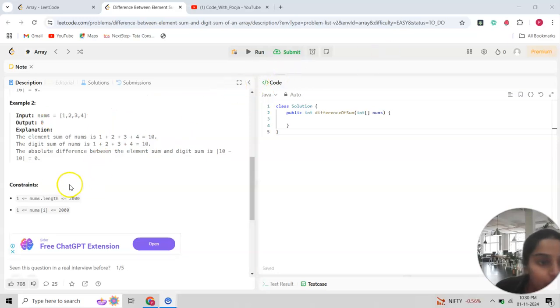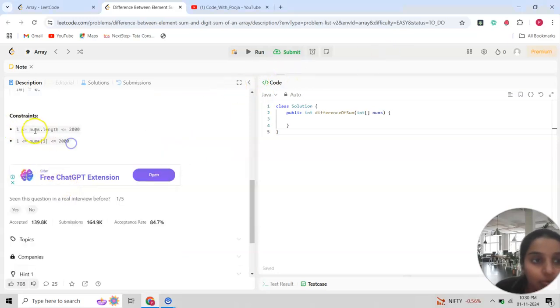Now, constraints. If you saw my previous videos, I always say constraints are one of the most important things while we are dealing with arrays. So please go through the constraints in every program.